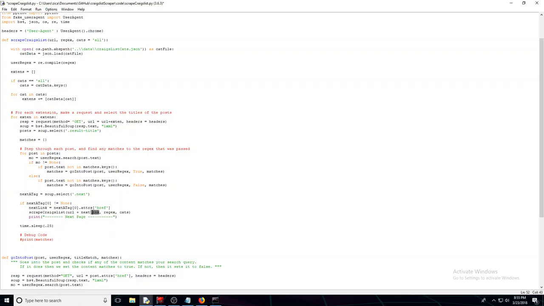But the thing is, when we pass this URL into here, it's going to have next link in the URL of the next result. I think the best course of action would be to create another pass-in variable for the next link, because that way we keep our base URL constant and we keep our next links changing. And what we can do is, okay, next link right there. Or we can add it here instead.